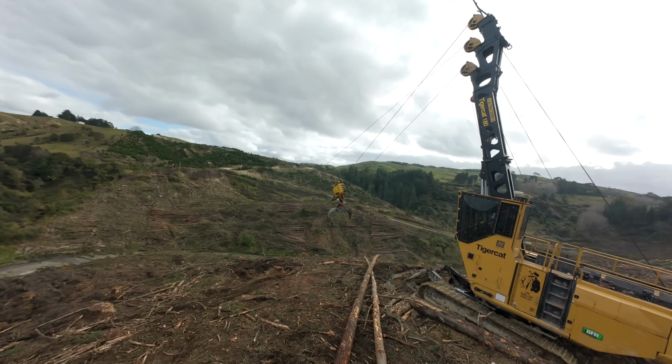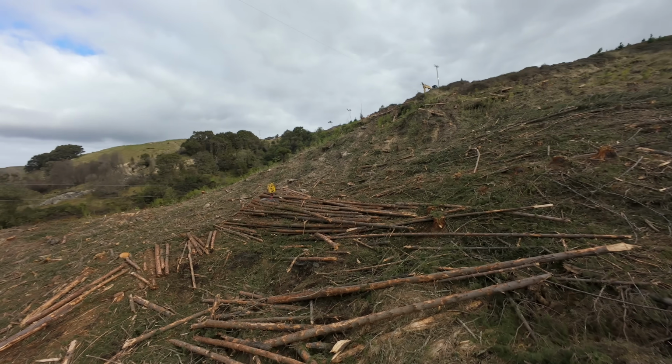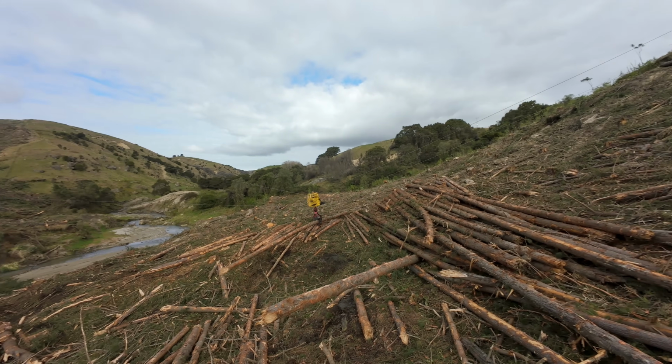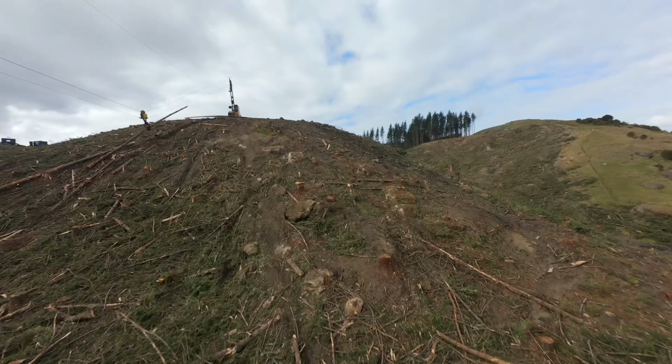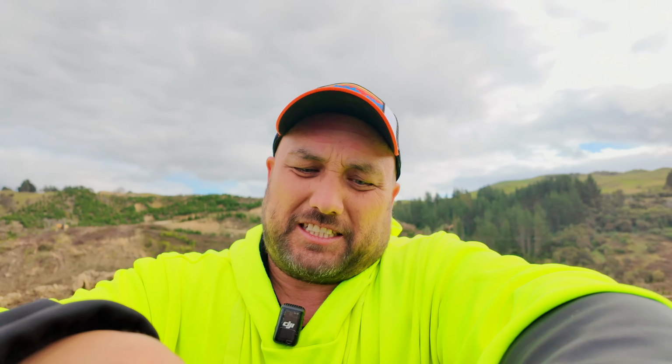So yeah, I'm gonna fly the drone, get some more shots, and then bugger off home. Roger. Yeah. The thing makes me shake every time I fly it. I don't want to crash it. It'd be so bad if I crash it. Never mind. That was pretty cool. Couple of cool shots there.